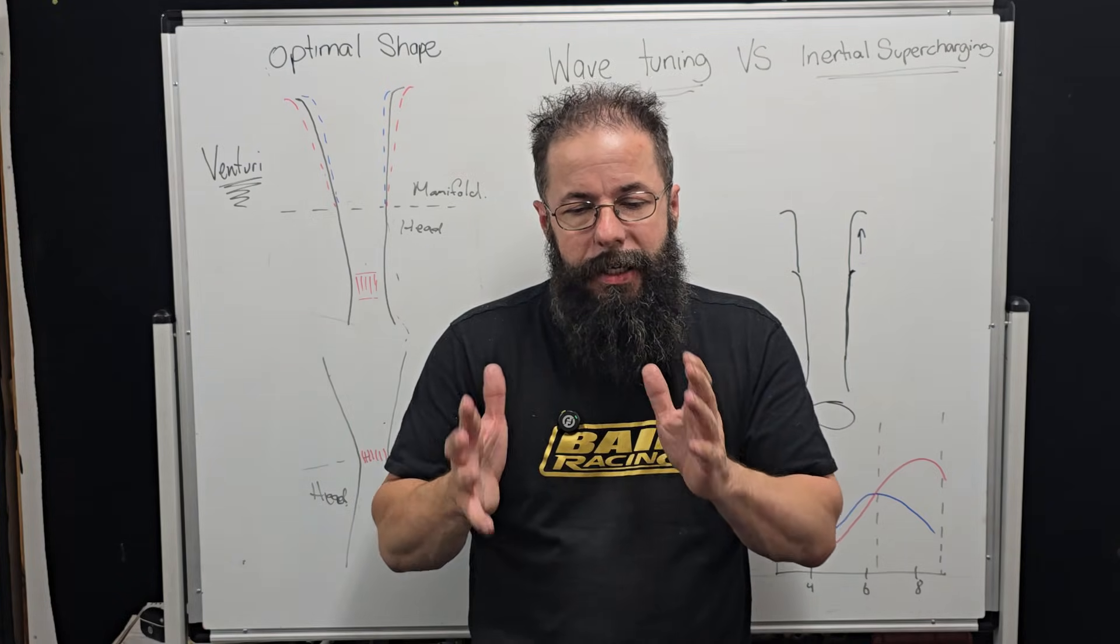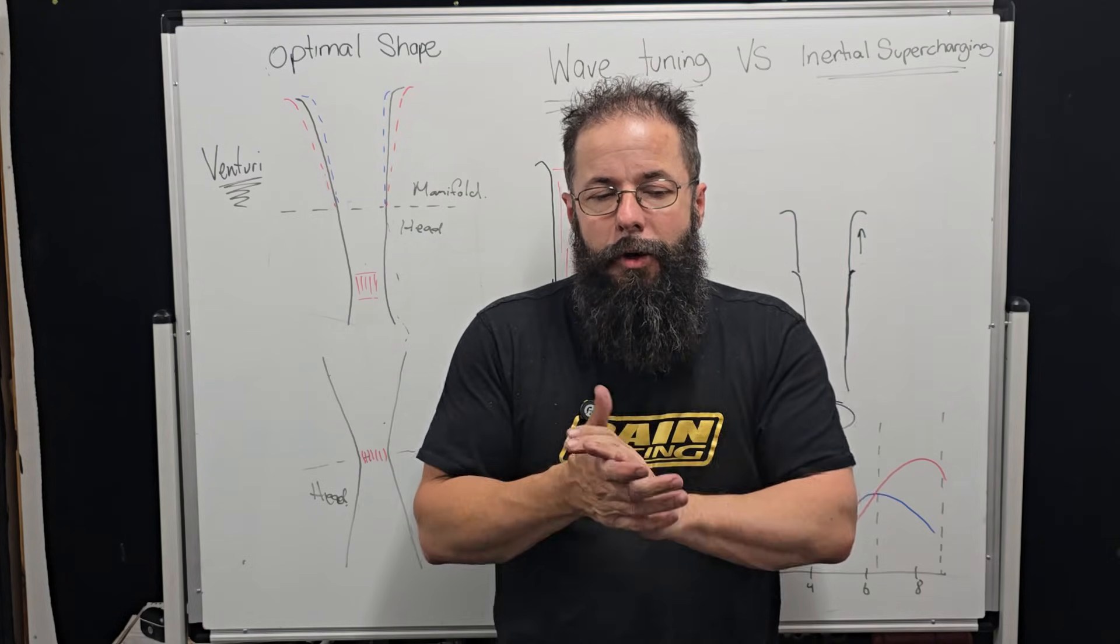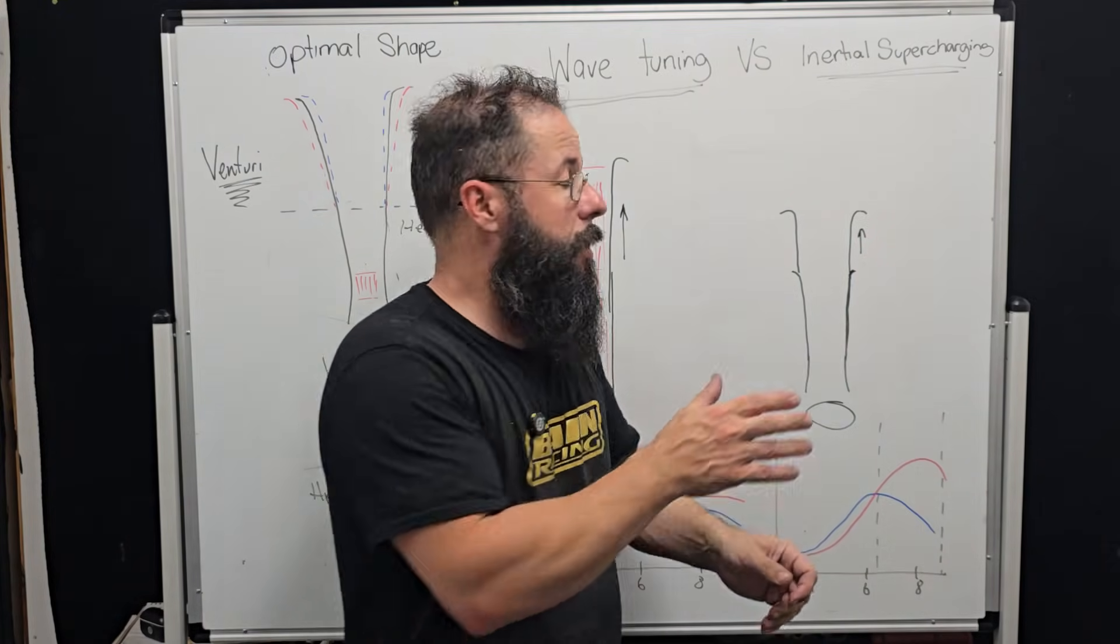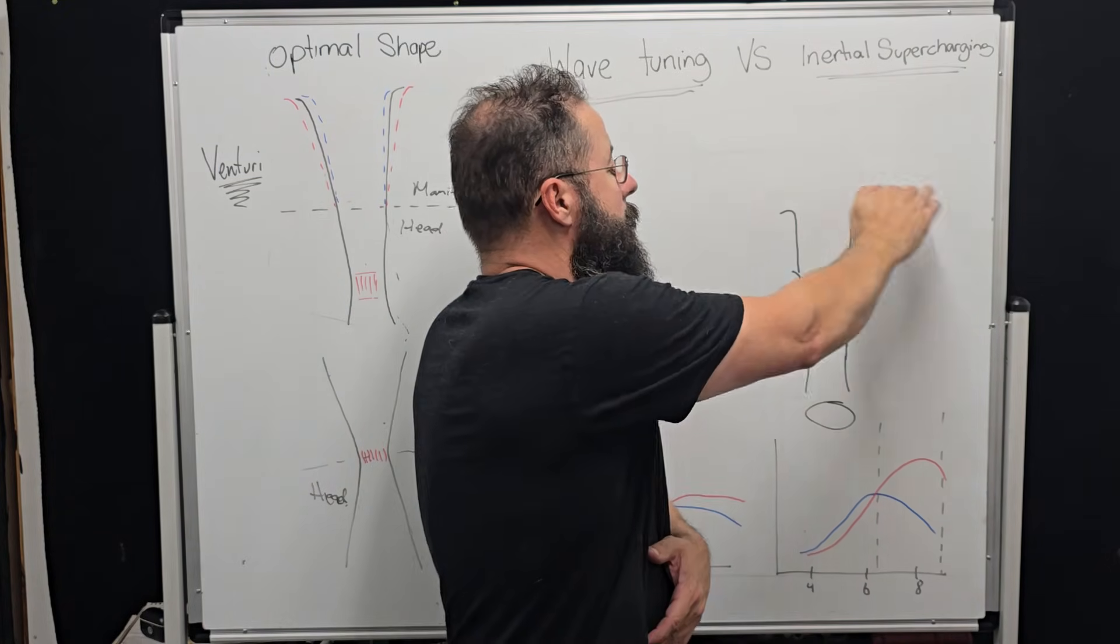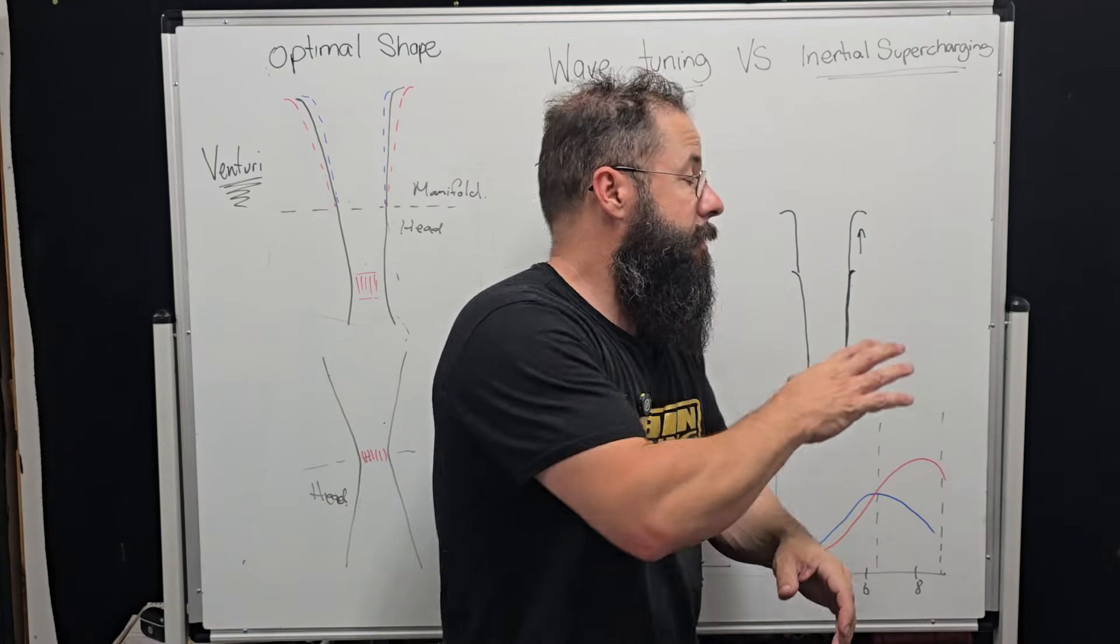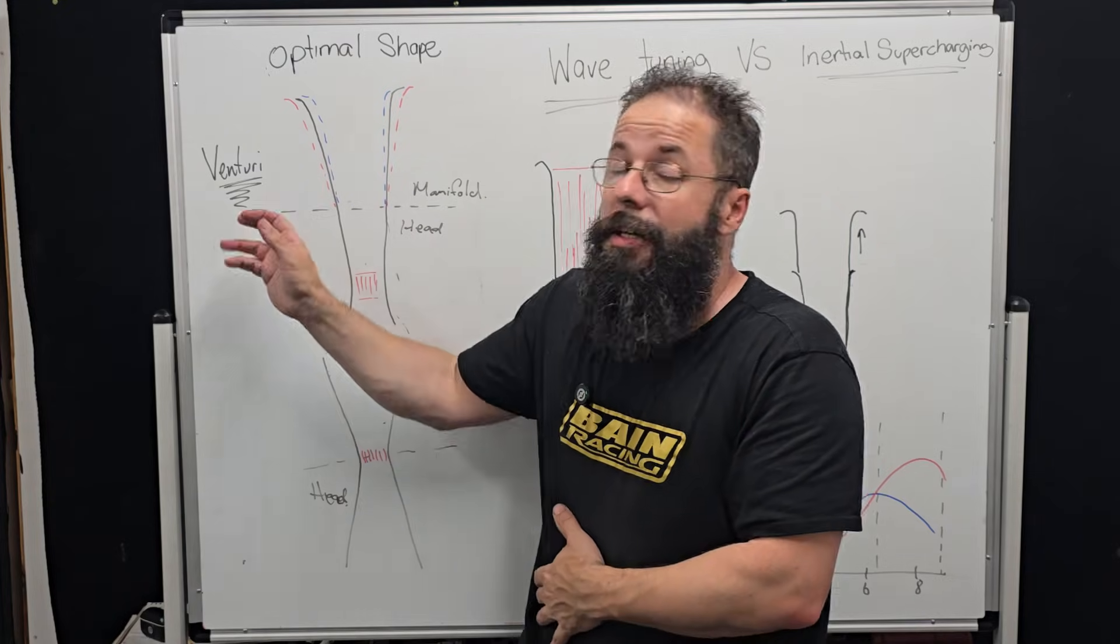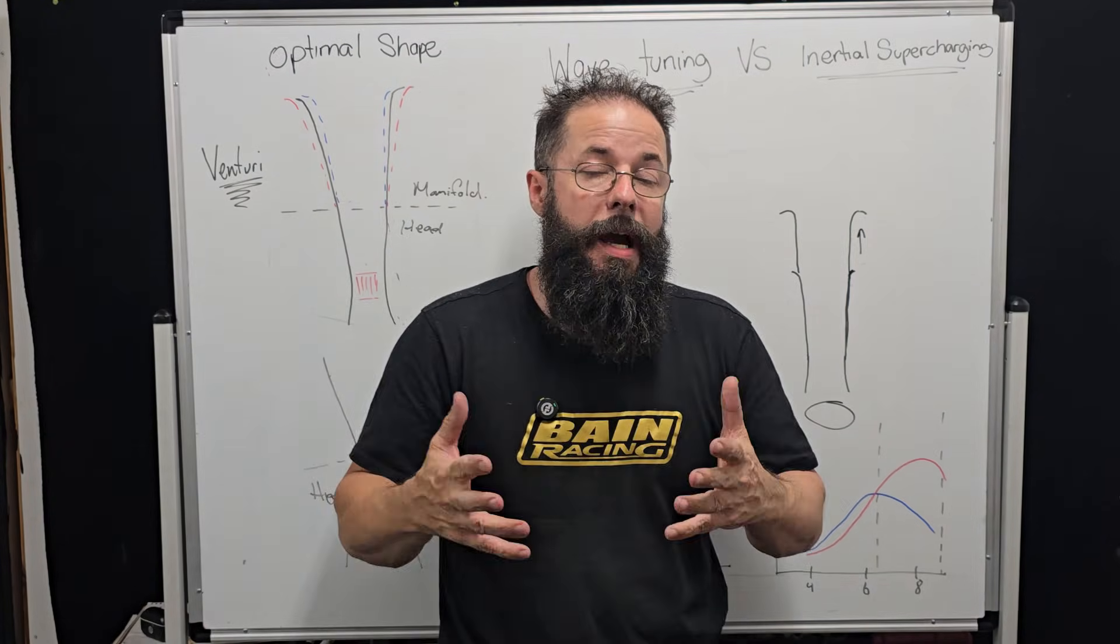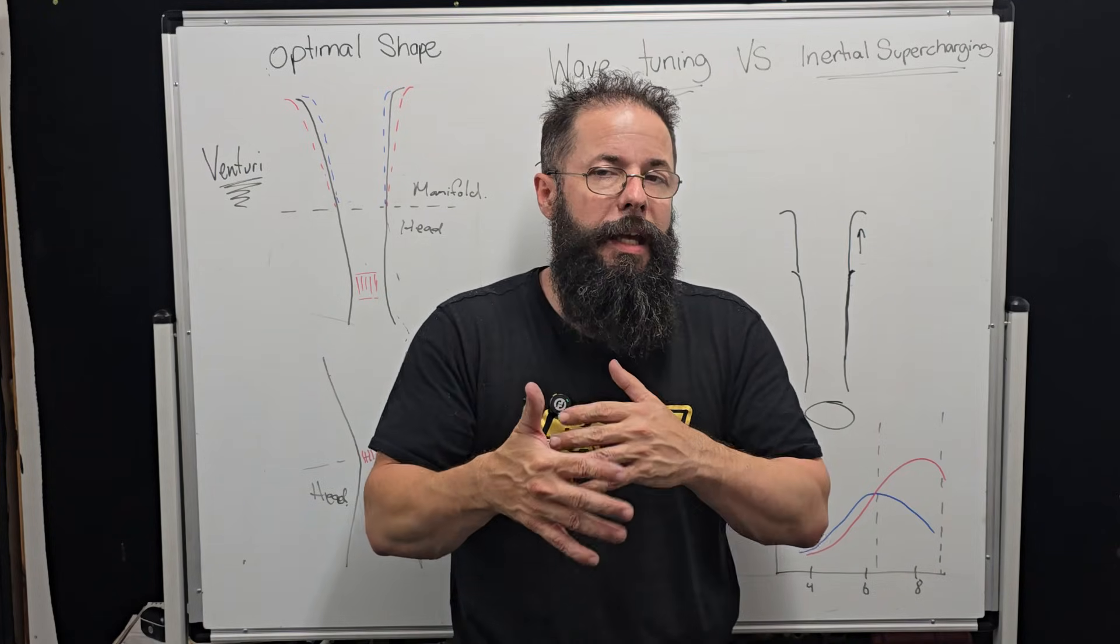So we can optimize a little bit of wave tuning on them. But where the struggle comes into, generally to have a variable length - this is different to what some of the bikes run with a dual setup. So they'll have a tapered runner on a smaller tapered runner and the top one lifts out of the way. So that way they've got a longer runner and then the second stage is a shorter runner. So it's not true variable length. But it's a better system because they're still keeping a taper, a nice velocity gradient. They still have a venturi shape where to get a slide system, we have to run parallel tubing. So straight away, our friction coefficient, our drag factor, the thickness of our boundary layer is all working against us.